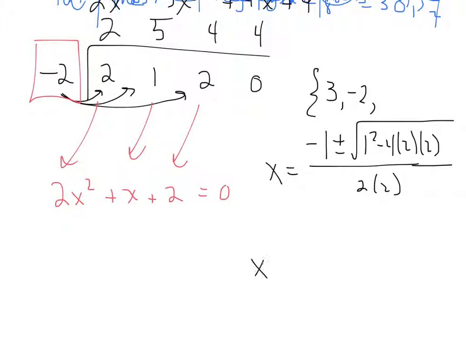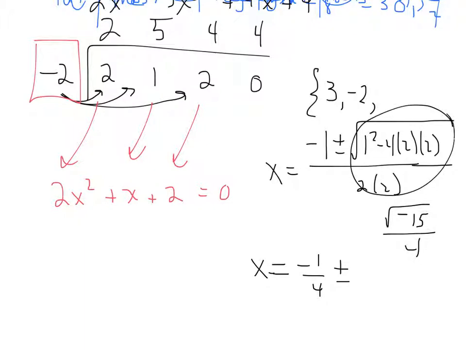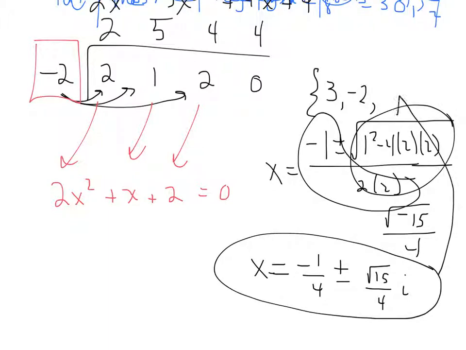If you can give me something that's exact, so I want a radical in it, I don't want a decimal approximation. I want a radical in it. No, I'm saying, I want you to do the quadratic formula. That's what I'm saying. I want a square root in there. We get 1 minus 16, which is -15, right? Look under the radical. You're going to get a -15 under there. So this is going to be radical of -15 over a 4. That's what this portion of the division is, and then the other portion is over here. So negative radical 15 means I take out an i, and I can write this as radical 15 over 4i. That's how I would write the other 2 roots. Those are going to go right up here in my solution set.